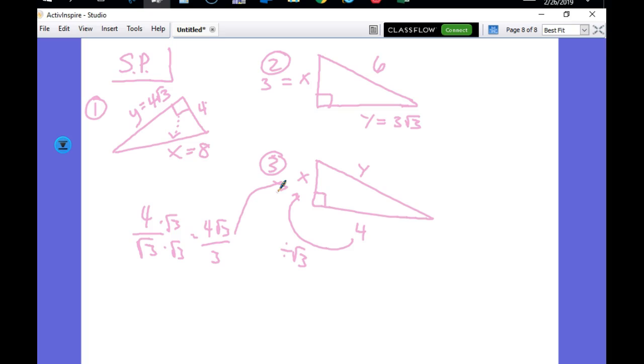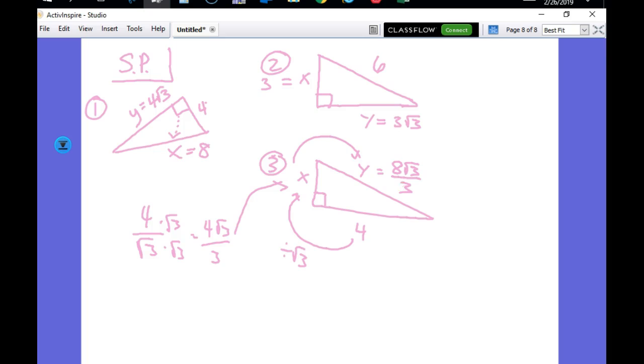So that's what x would be, is 4 root 3 over 3. So, Jennifer, how do we get from this leg to the hypotenuse? You double it, right? So what is this times 2? 8 radical 3 over 3. When you double it, you only double the top, because you're thinking of it as 2 over 1, right? So top times top, bottom times bottom. So that one's a little bit awkward and weird, but there it is.